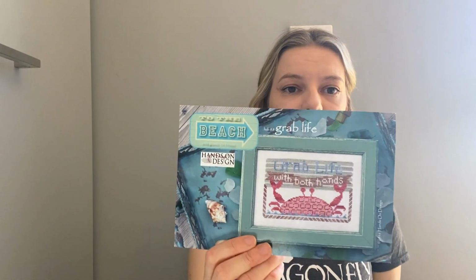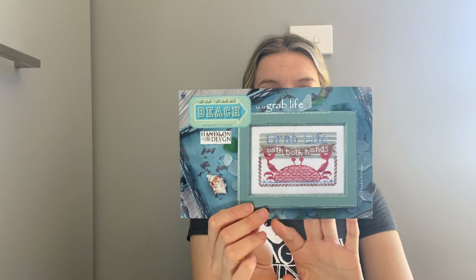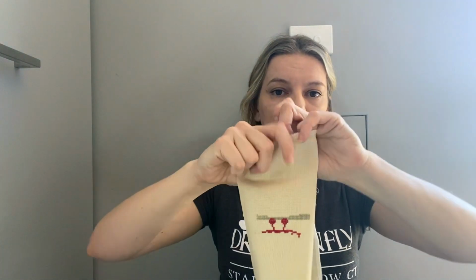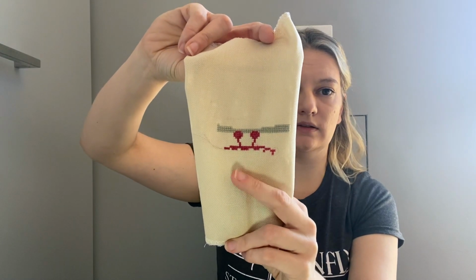The next small start I have is by Hands On Designs, and that's what it's meant to look like. It's called Crab Life. It is using Gentle Arts, and I am using the called-for thread. I have no idea what colour this fabric is. I know it is a 32 count. I bought it from 123 Stitch, and that is my little start, if you can see it there. So just a small start on this one.